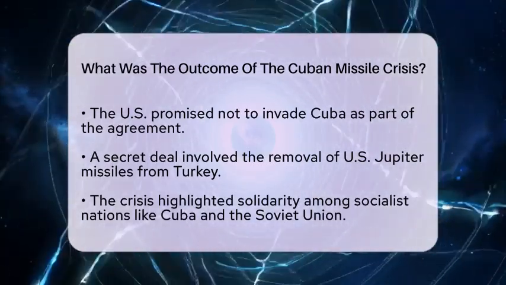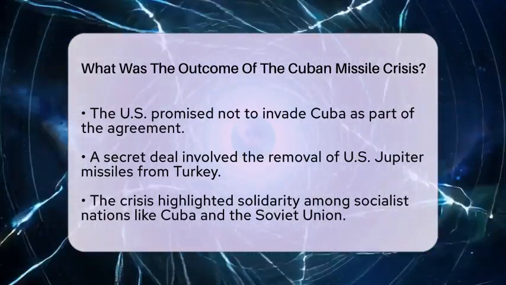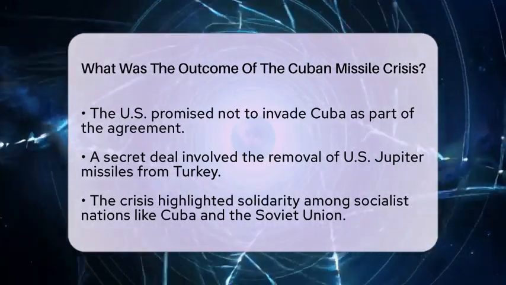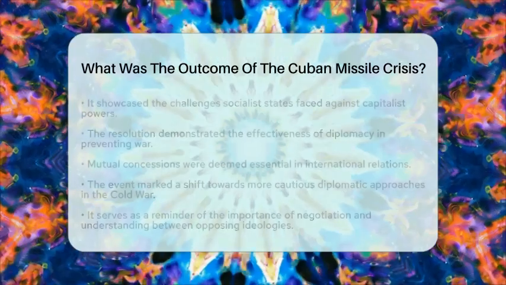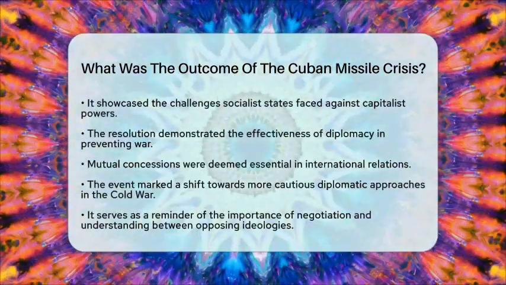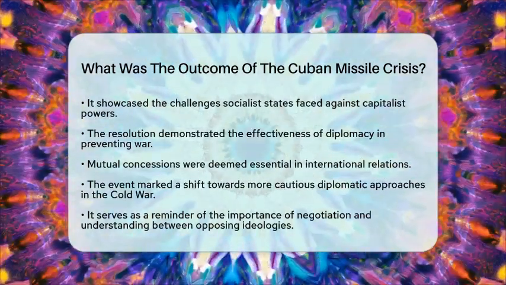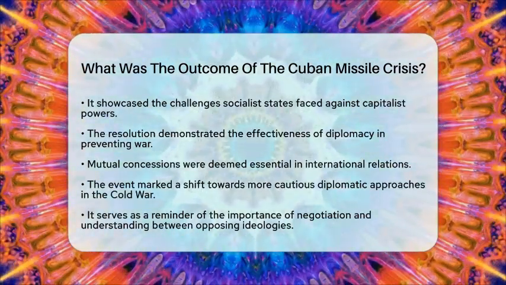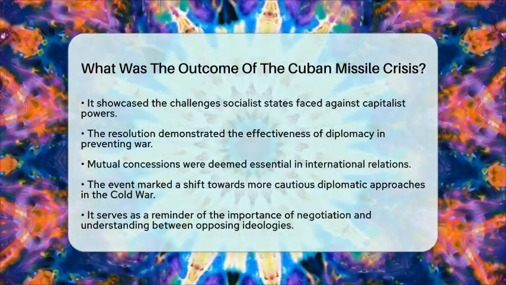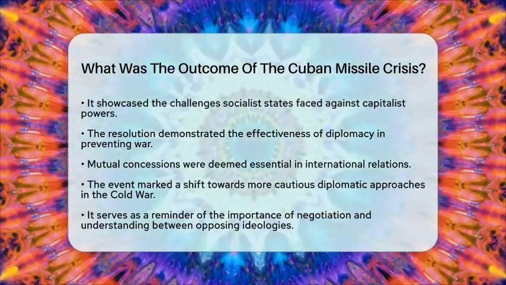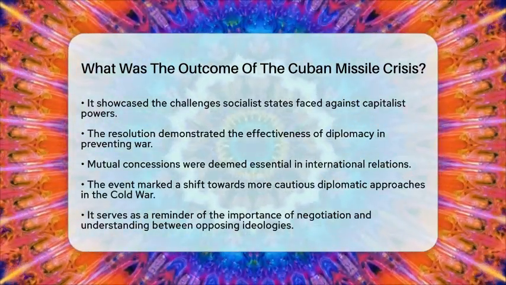The resolution of the Cuban Missile Crisis demonstrated how effective diplomacy can be in preventing war. It showed that mutual concessions are essential in international relations, especially during ideological conflicts. This event marked a turning point in the Cold War, leading to more cautious and diplomatic approaches in future interactions.